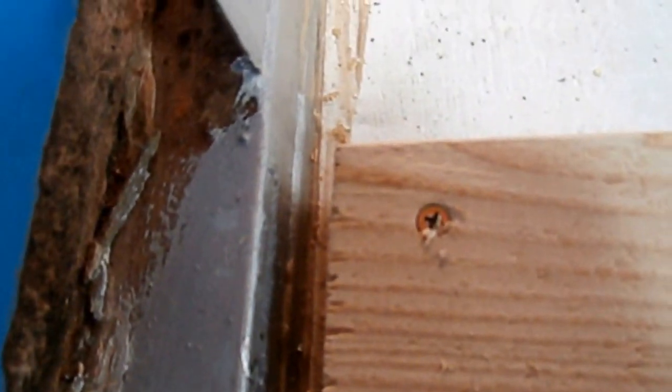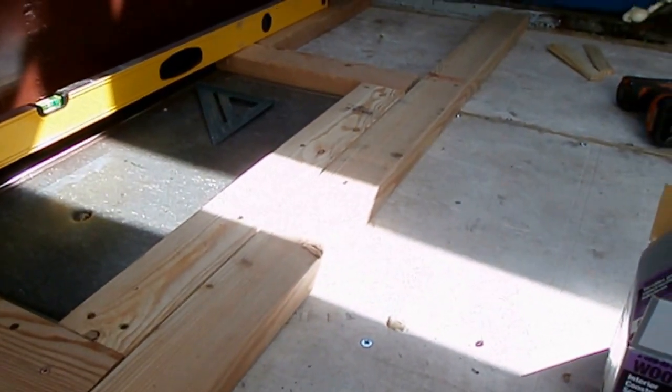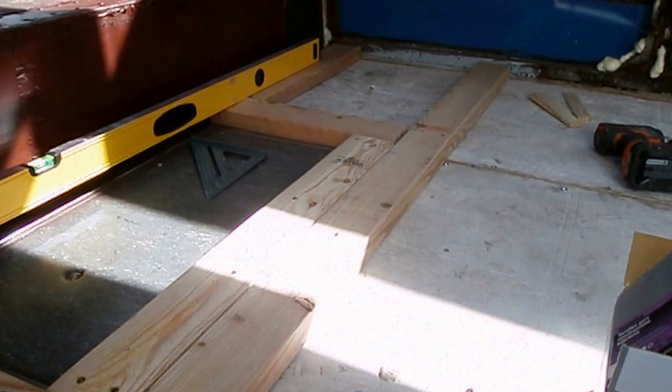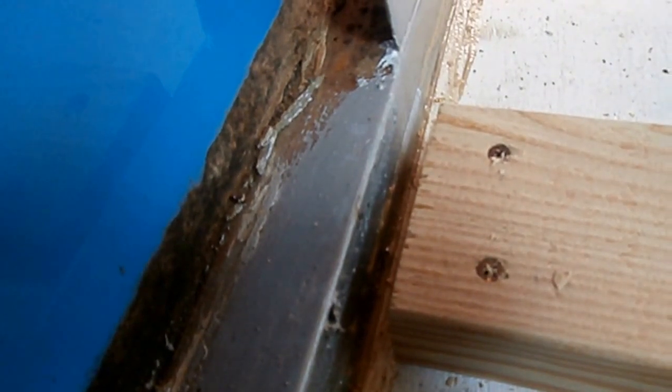I could have bought longer pieces of wood instead of your standard 8-foot stud, but it would have been a lot of waste and rather pointless, because in reality this section right here is going to be runners, so we'll have, like, a 1/2-inch runner that goes the length of the bus, and then finished wall on top of that, so the finished wall will probably come out to here.